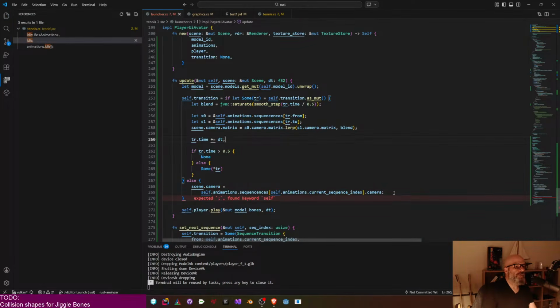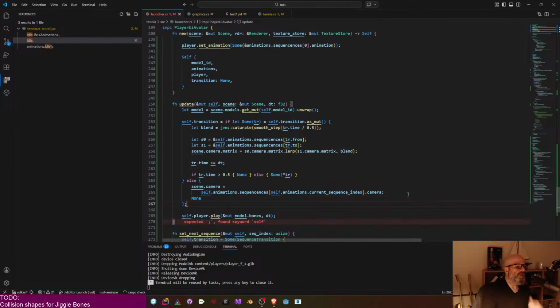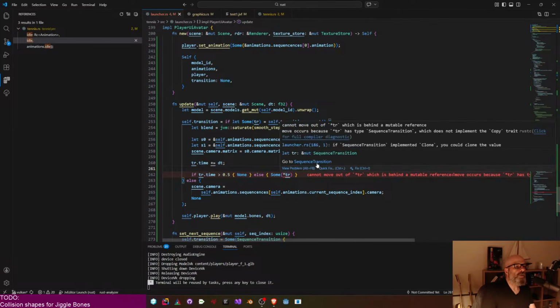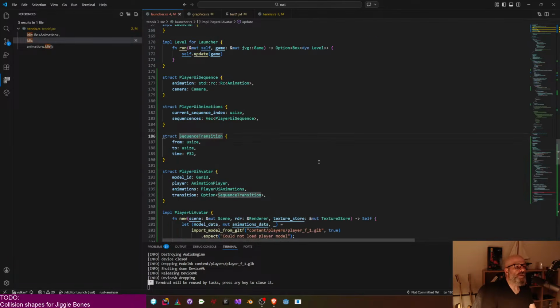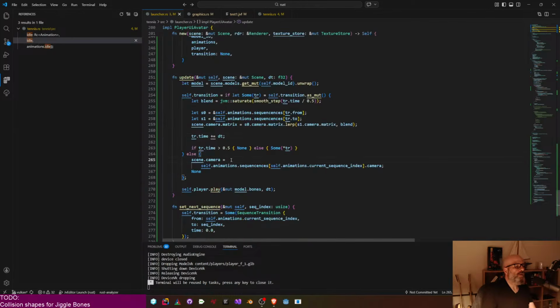And here we're returning none. A little bit weird, but you need to deal with Rust. What's wrong here? Cannot move out of this. Yes, okay. Sequence transition, where are you? Derive, copy and clone. There you go. Okay.